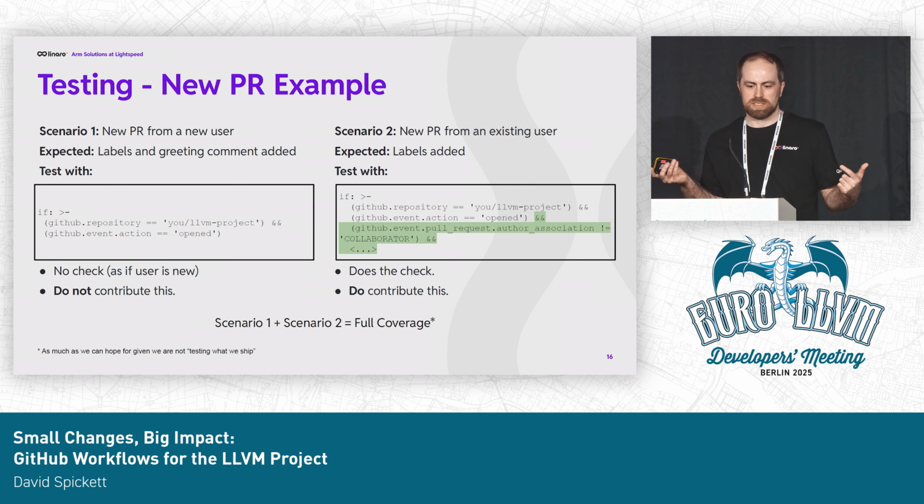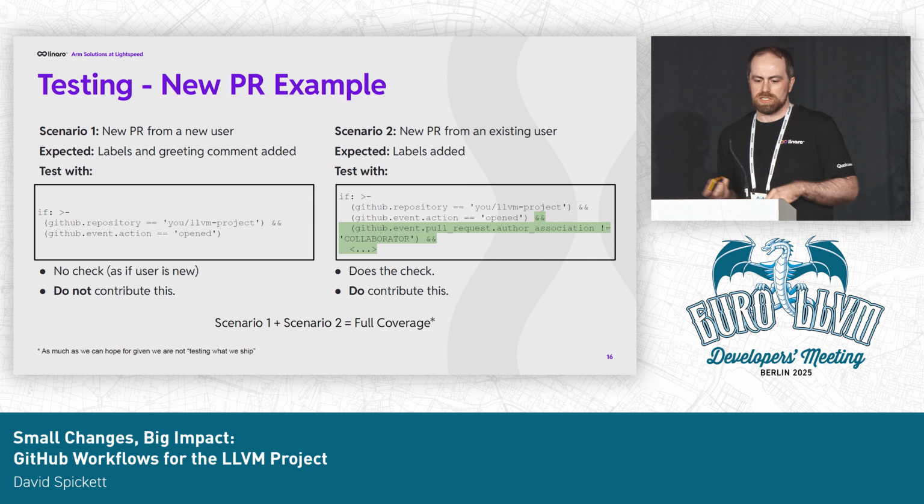Back to the new PR example. You've got two basic paths. You either get the new PR greeting comment, or you don't. Now, when I was testing this, my user account is not new to my fork of LLVM. So short of opening up another account, I couldn't fake being new. So I literally just deleted the check for whether it was a new account, ran it, and made sure I got the comment and the formatting was correct. Then I put back the check and made sure that it didn't attempt to post the comment. So we're not testing what we ship, but I think it's as good as we can really get in a lot of scenarios.